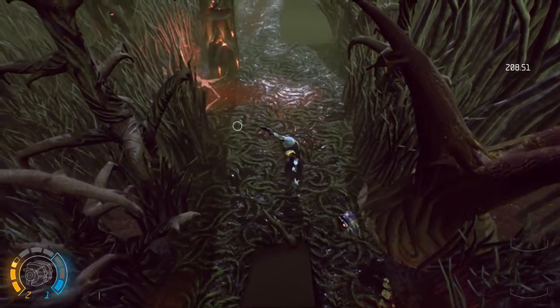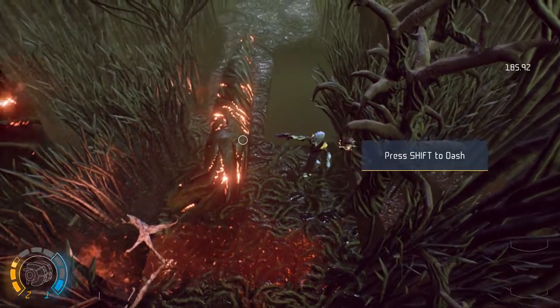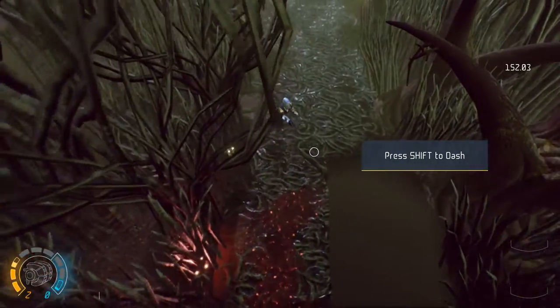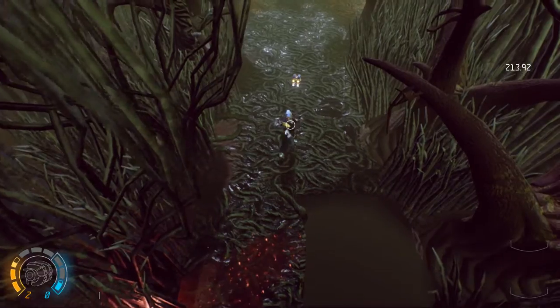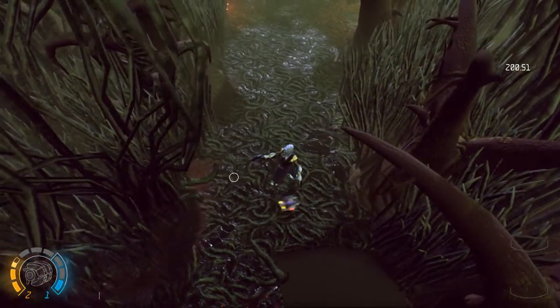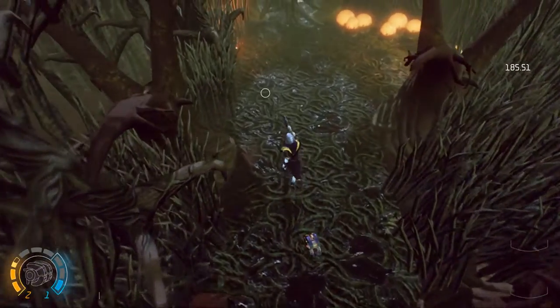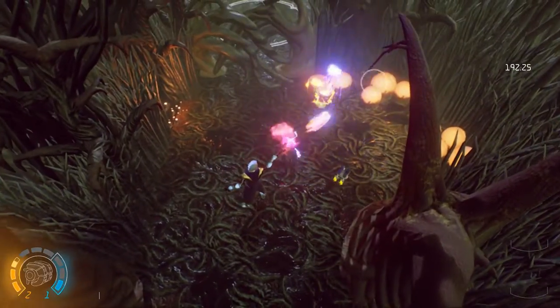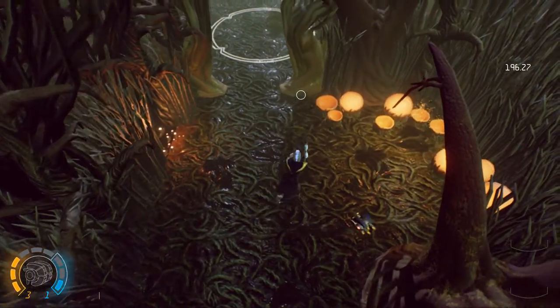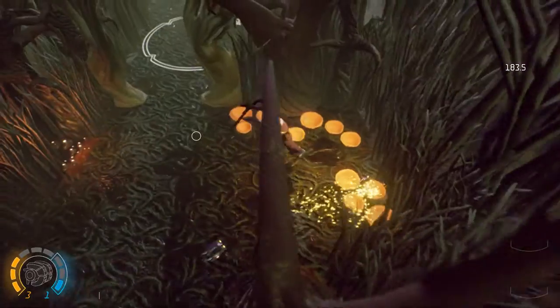See, I just jumped over here. This is where I have to practice my dash. One second, let me just practice. See, dash. And I escaped the little tentacles. What? And this little thing that's going around, it's like a drone that's supposed to help me, I guess. Okay, more health, just in case I need it.